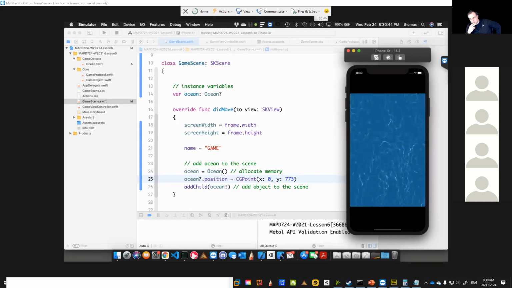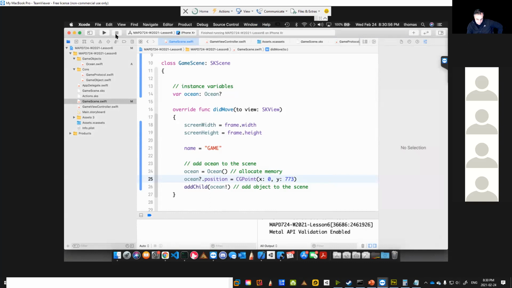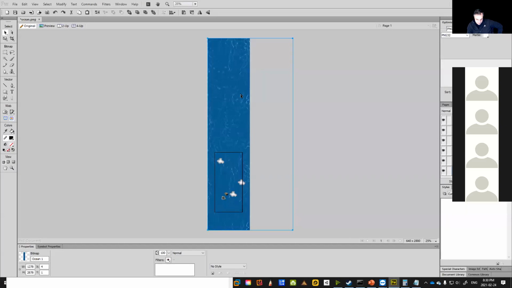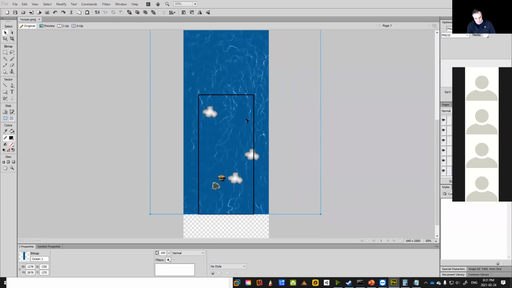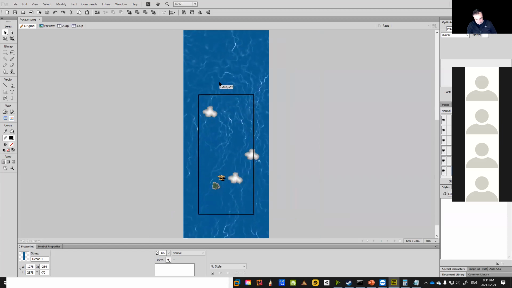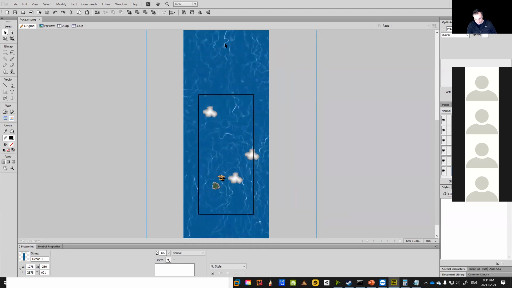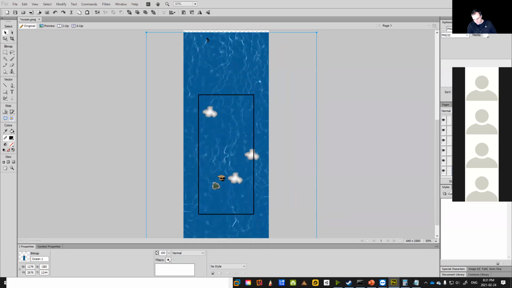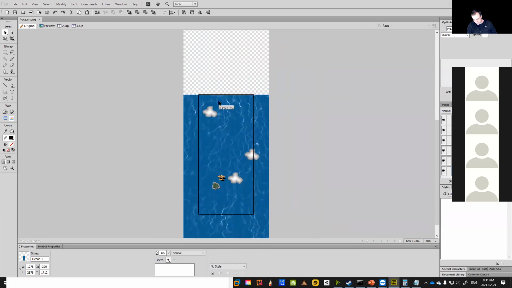It's not animating. There's no animation here. What I'm doing is a trick. All I'm doing is moving it down the screen. I'm taking my ocean sprite and literally moving the Y values. I'm saying I'm going to start it here, at the bottom, like this. Imagine this is my phone, and I'm moving this down, down, down. The ocean's going to move like this. It looks like it's animating, but all it's doing is moving down the screen until the top of my ocean hits the top of my screen.